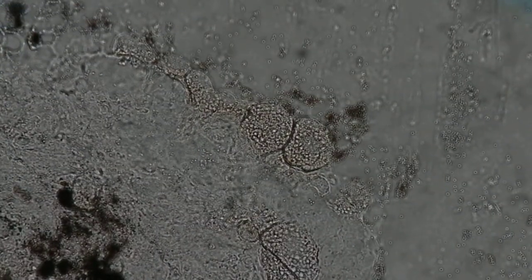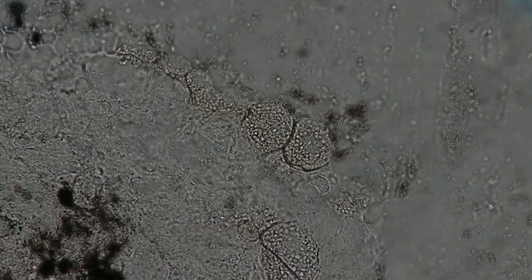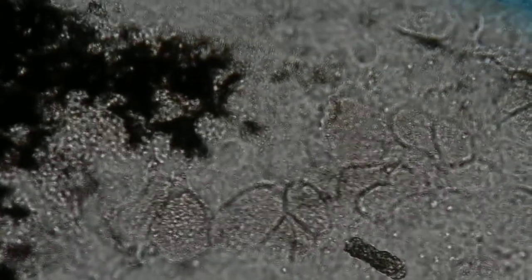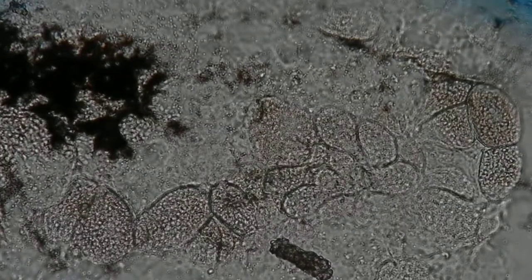You can actually see them better when we remove the condensing lens. There's a golden tinge—that's what gives them the golden shimmering effect when you see them on the skin of the fish grossly.